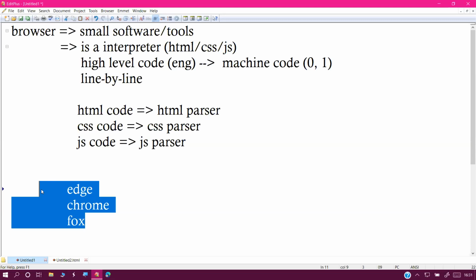No. The Windows JVM is different from the Linux JVM, which is different from the Mac JVM. Why? Because they are different operating systems coming from different vendors, with different architectures. Likewise, three browsers come from three different companies, so they have three different internal structures. Automatically three different parsers are required. So n number of browsers available means n number of parsers are available. All browsers do not follow the same parser. It's not possible.